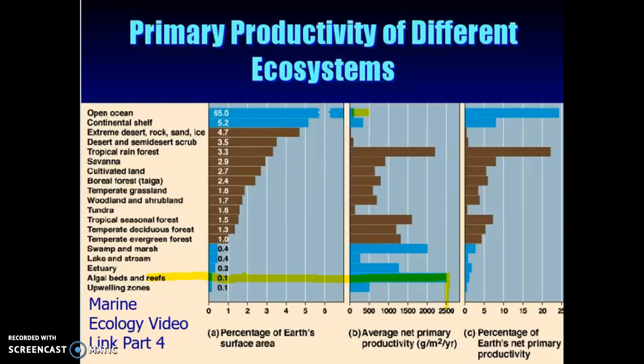And in the last lecture, we were talking about energy flow. That is an essential thing to understand when we talk about any ecosystems. We really want to understand how energy flows through the system. Definitely keep in mind the 10% rule - 10% of the energy goes up to the next level of the food chain, or we could call it the trophic pyramid. Both terms mean the same thing.